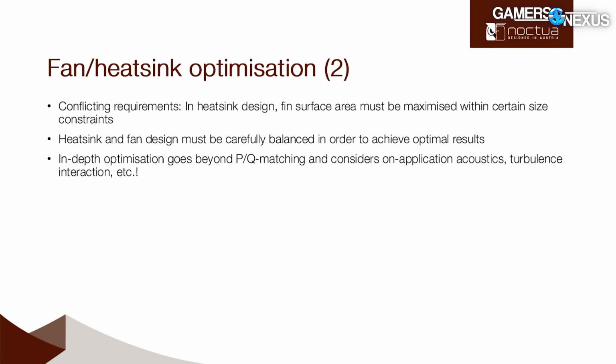But as usual, the textbook explanation only covers half of the story, because there's so much more to do if you really properly want to optimize fan and heatsink. And a lot of that has to do with the turbulence interactions, near field interactions. So when you look at the PQ curve, you have a PQ machine, you know how it operates. Yeah. You're basically just introducing flow resistance without having any object close to the fan.